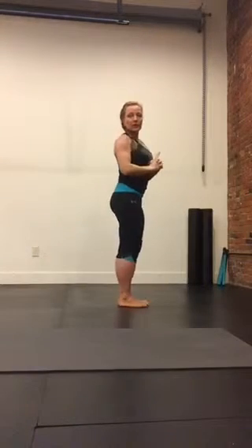You will hold for 30 seconds. Next, we have basic king dancer. Clasping the top of the foot, tucking the hips, kicking into the hand at the same time. I imagine I'm pulling my knee forward and resisting — so I'm kicking into my hand, pulling with my hand into my foot.